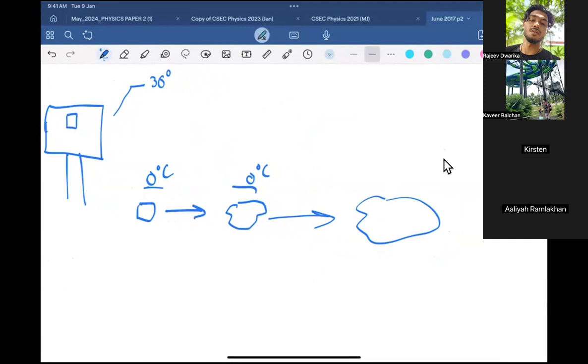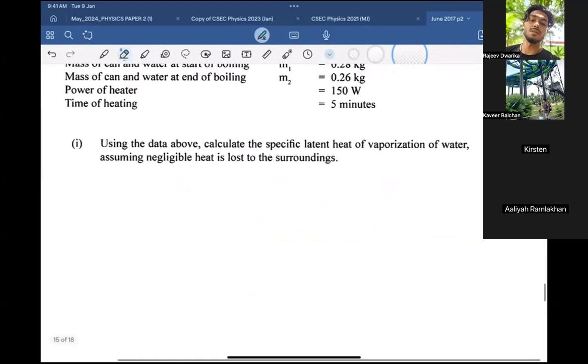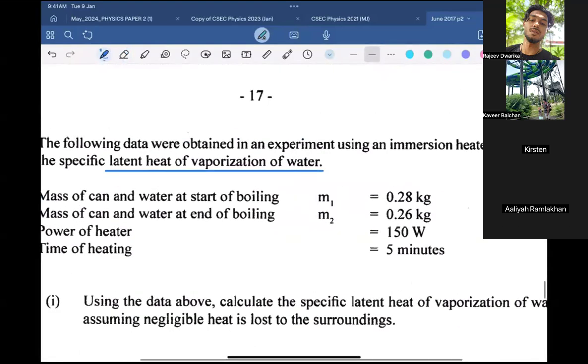If you put a block of ice in a frying pan, would the ice immediately melt and turn into water at 100? Would it immediately do that, or would the ice melt first, and then the water heat up? When it melts to water, it will take time to heat up. Exactly. So anytime I see vaporization or latent heat, we're talking about a change in state, not a change in temperature, guys.